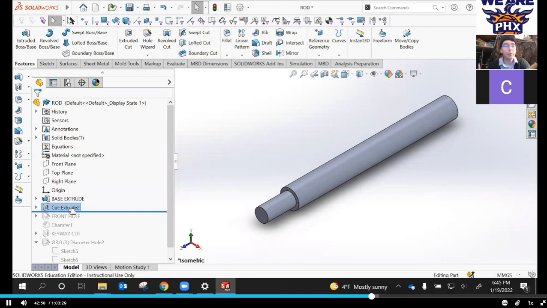So usually I double click on these so that you can edit them and change the name. Sometimes you can press F2 to do that. If I highlight it and I press F2, it does the same thing. F2 will commonly do that in different settings. So I want to rename that to front cut.